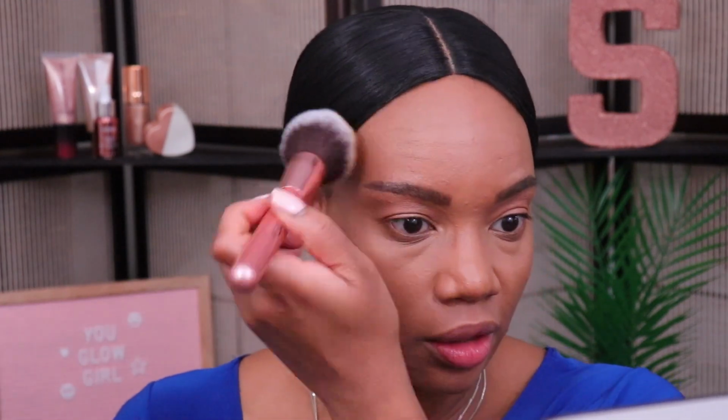I'm going to set my face the same way that I did the first time that I tried the skin tint out. So this is the Sephora Micro Smooth Powder. This one is in the shade Tan. And this is usually what I set any foundation that I'm wearing with. So because this is supposed to be dewy, even though we did mix in a little bit of a matte foundation, I do want to keep some of that glow. So I'm just putting on a light dusting of this powder on top of the foundation.